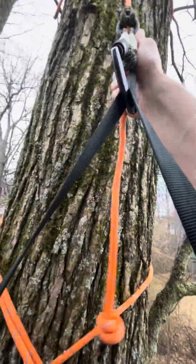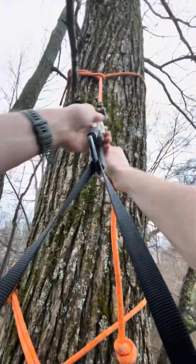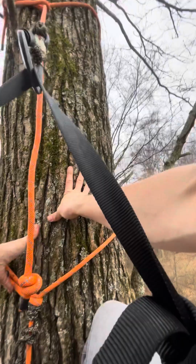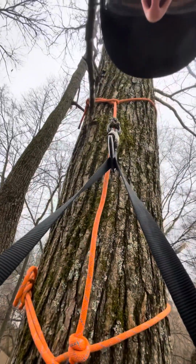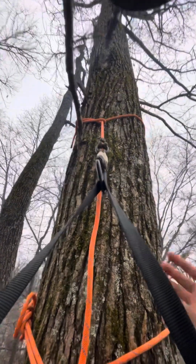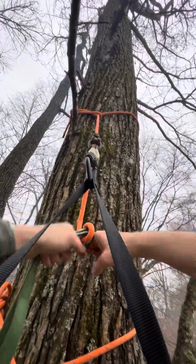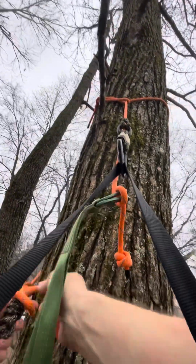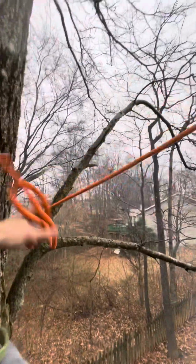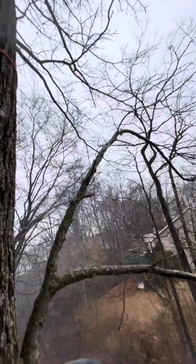So now that I'm sitting on my top one, I'll go ahead and clip out of here. I need to get down because I'm getting wet from this rain. So yeah, from here, if I got more limbs, I'll keep leapfrogging, but you can just continue to two tether. But I'll show you again since we're leapfrogging around these trees. So I just again put my guard on my top tether, take this bottom one off, clip it on my side.